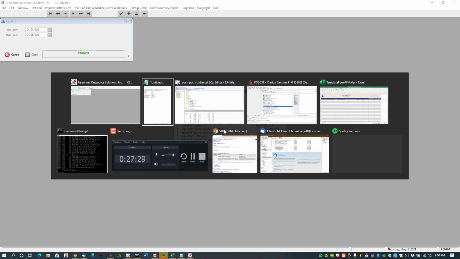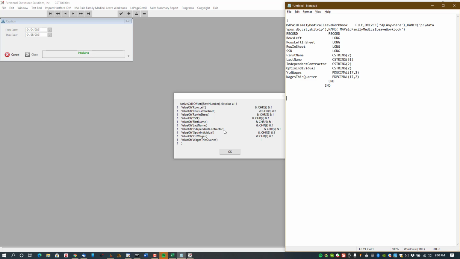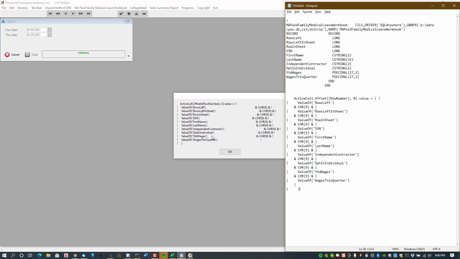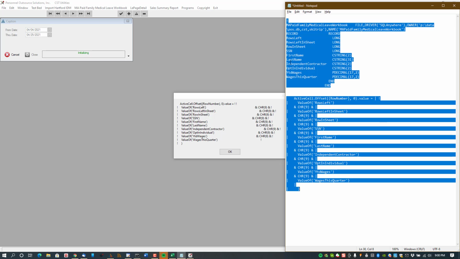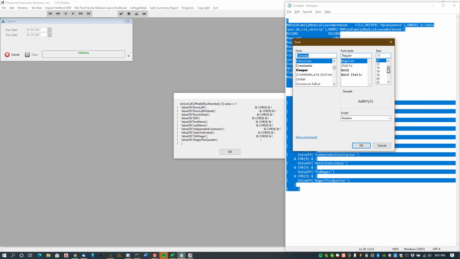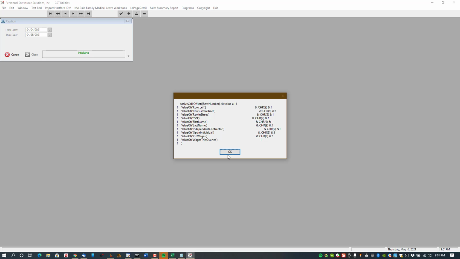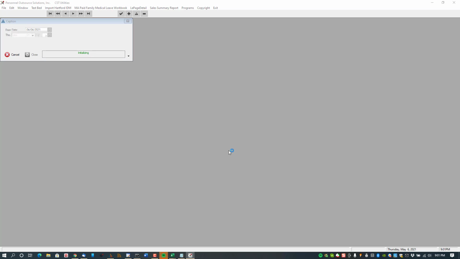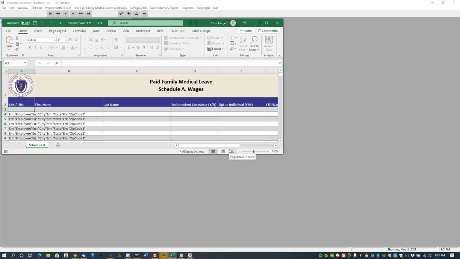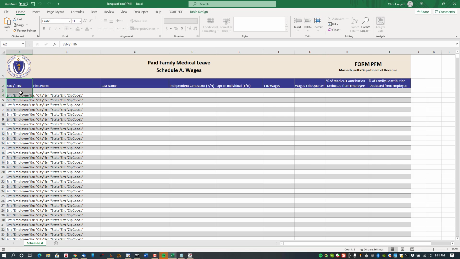So we want that. So let's put that over here. It's kind of big. Let's see if I can get this text smaller. There we go. And there we go. It's starting to populate. Now, it's populating, and it started far down, so I need to do a select on A2 if I don't want to change any other code.